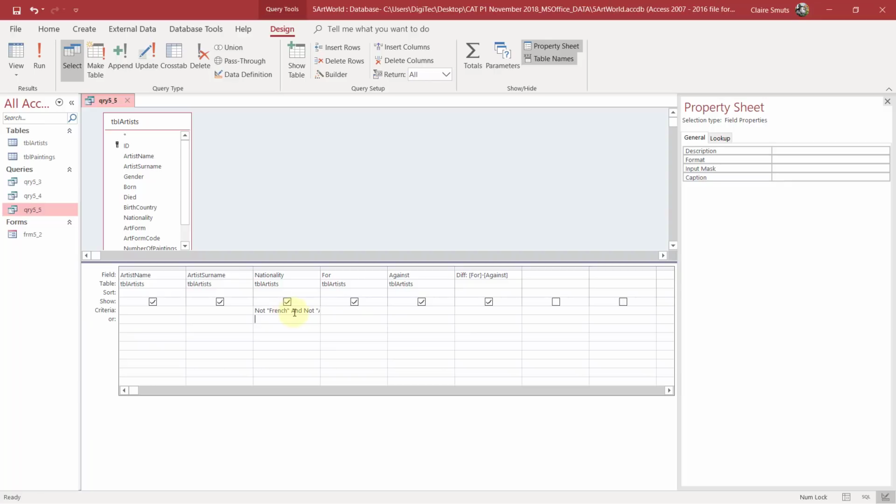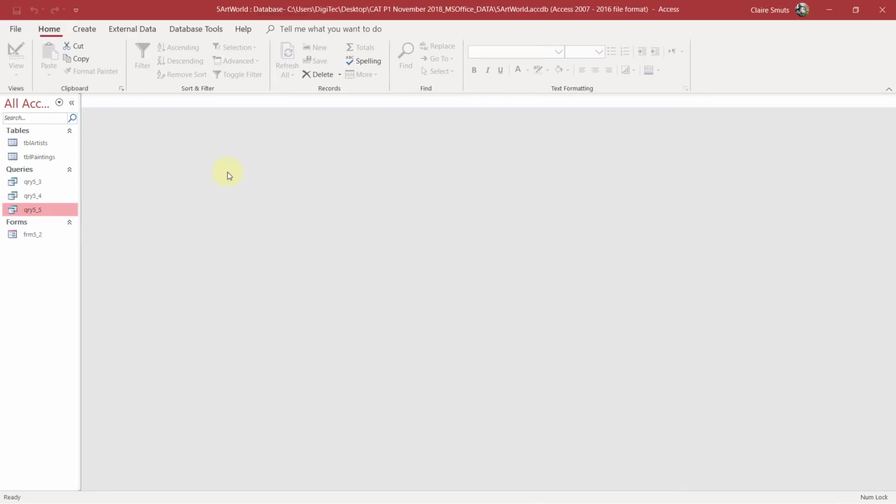And you couldn't have just specified not once. You had to specify not twice, because not is basically like the operator. It's like saying greater than or less than. So you have to actually specify this twice. So it's important to actually go see that you get the correct results here. All right. Save and close.